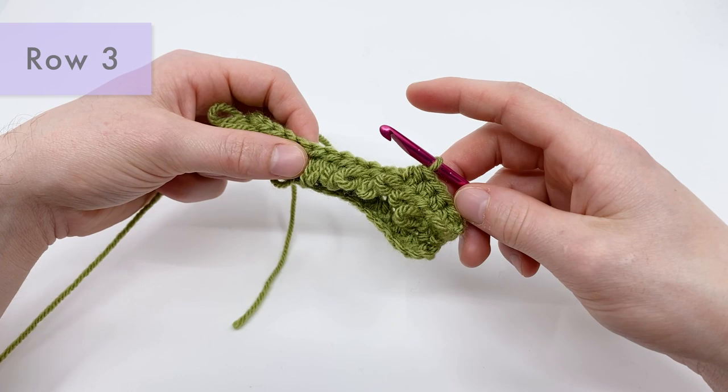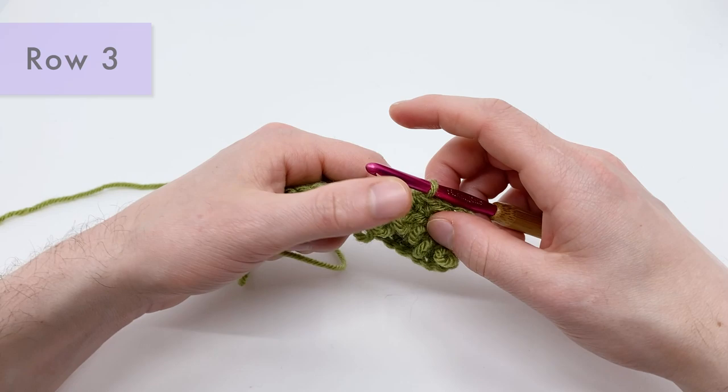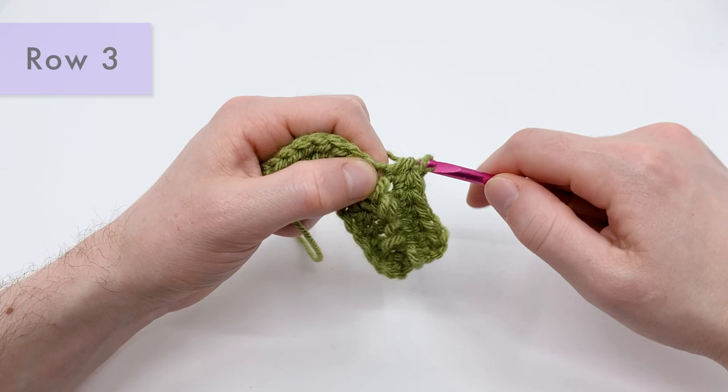I find that doing half double crochets is best, not only because it keeps everything the same, since we're doing half double crochets all the way around it, but it also makes the grass not too densely packed in on itself. I've experimented by doing single crochets in between loop stitch rounds and double crochets between loop stitch rounds to see what kind of distance is best. And I find half double crochets are the best.